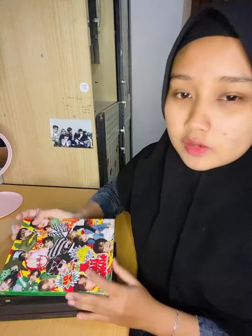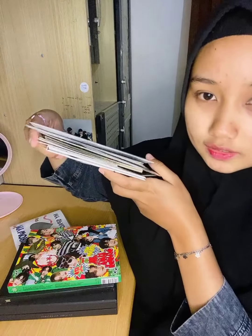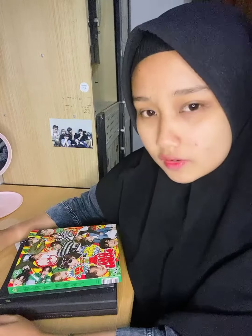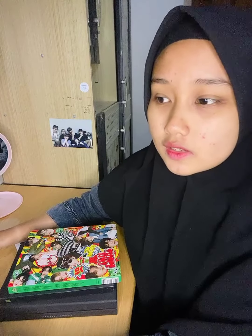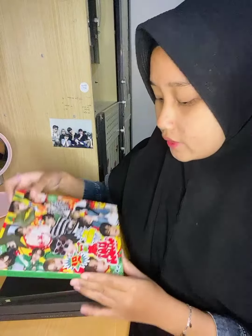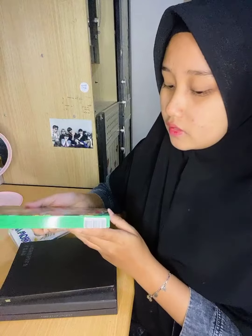I have 3 albums. I love these things from the group called NCT, NCT 127 and NCT Dream. I have them because Haechan worked in 2 units, 127 and Dream. Okay, next is the album of NCT Dream. There is Haechan too. This is Haechan. So I will open it.